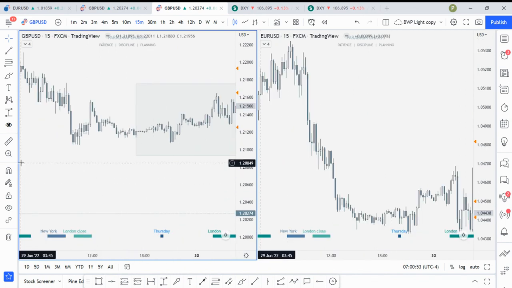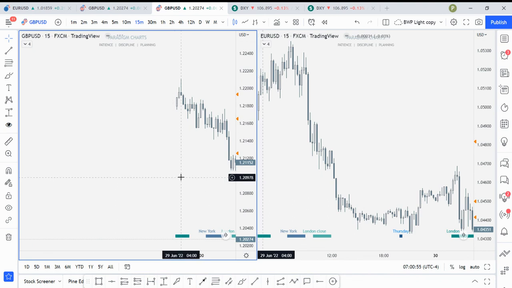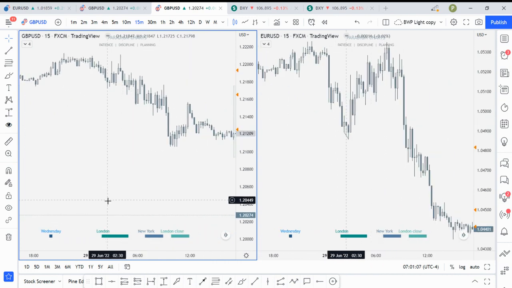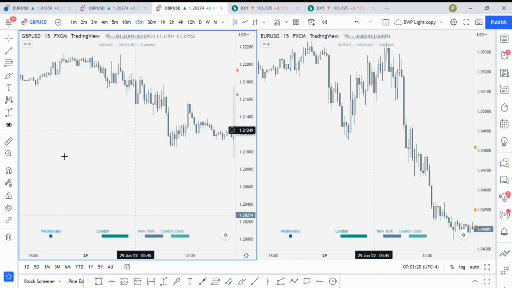So you can see from multiple examples that most of the time, more than 75% or even 90% of the time, you would see that price would form the low of the day. If again we are bullish, the low of the day will form during London Open Q zone, or the high will form during London Open Q zone if we are bearish. So you can go to your chart and back test, check.